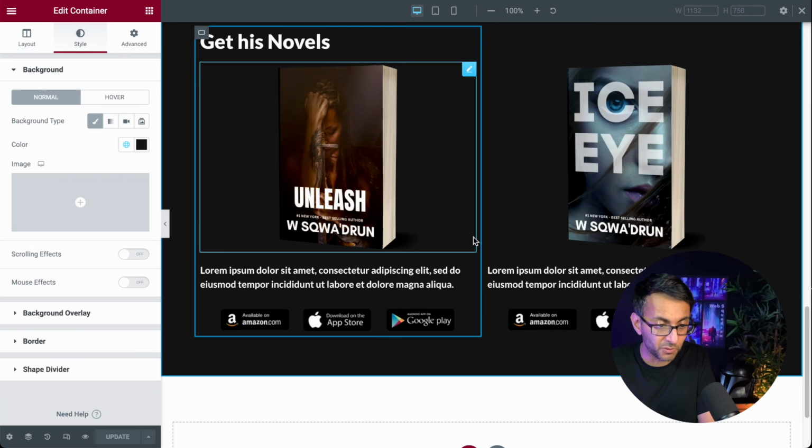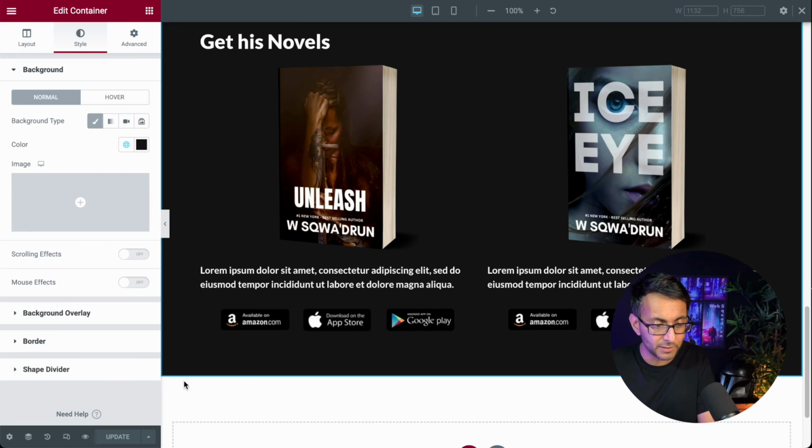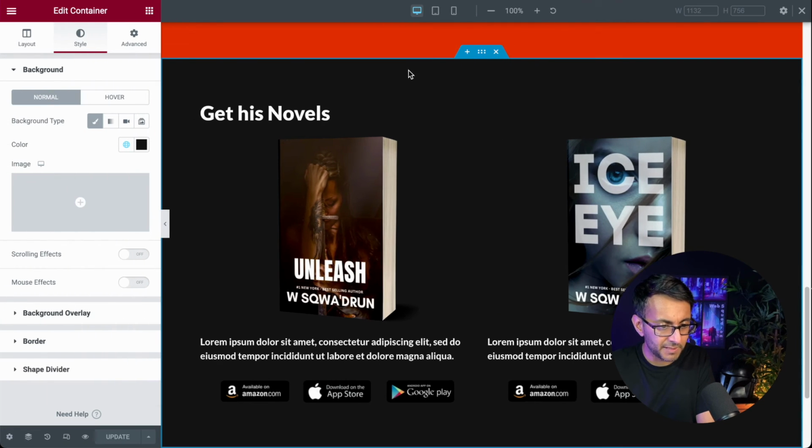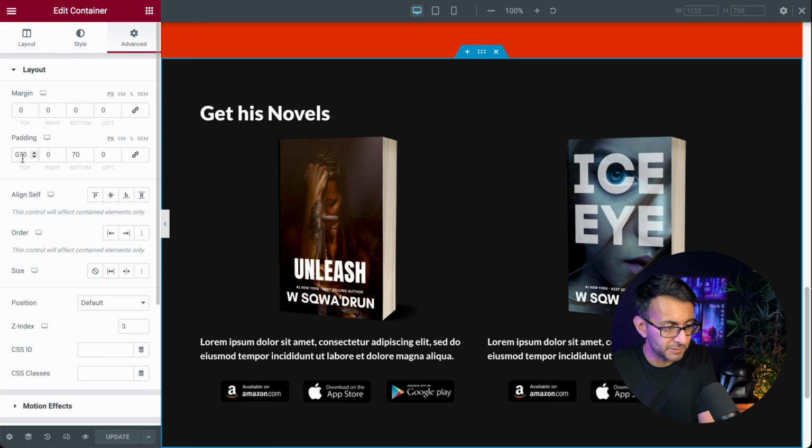In fact, no, sorry, there was one thing I need to mention before I go on to mobile. Look how close these are currently to one another. I need some more spacing. So this is where I'm now going to go to the, ooh, I nearly deleted that. Go to your parent container. Let me just check, 7070.